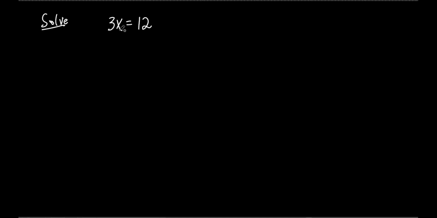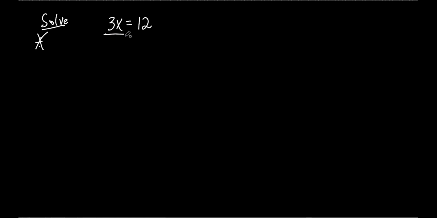So what are the steps, though? What are the rules? Okay, it's not 3 plus x, it's 3 times x. So what's the opposite of multiplication? It's just division. You can just say it if I ask. All right, so it's division. So here's how I show division. I don't do this little thing right there. Everybody see that? Okay, I show division by a fraction bar. That's how I show division.